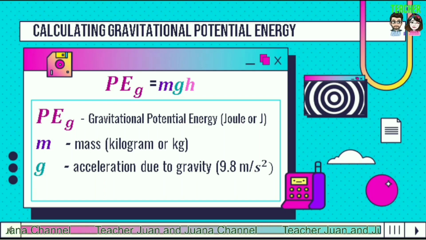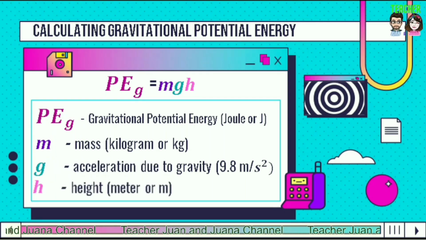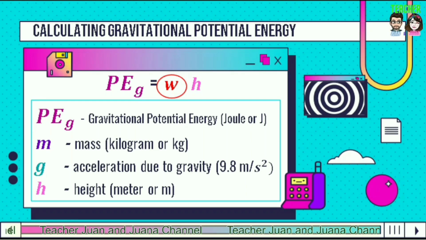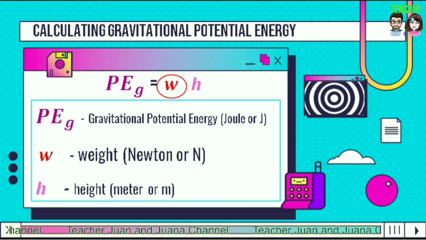Since the gravitational potential energy is energy possessed by an object elevated above the Earth's surface, it is necessary to involve this factor, h, which is height with a unit of meter. Have you noticed these two factors? It has something to do with the free fall, right? You can recall it in the topic under the law of acceleration. If we multiply mass and acceleration due to gravity, we can get the value of weight with the unit of Newton. So, we can use this formula in getting the gravitational potential energy of an object.